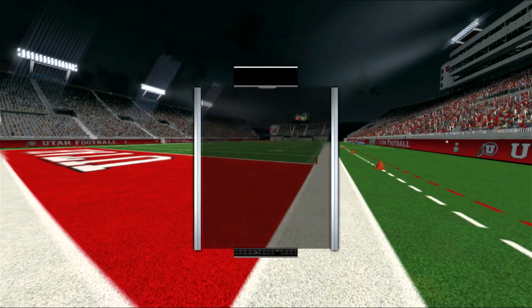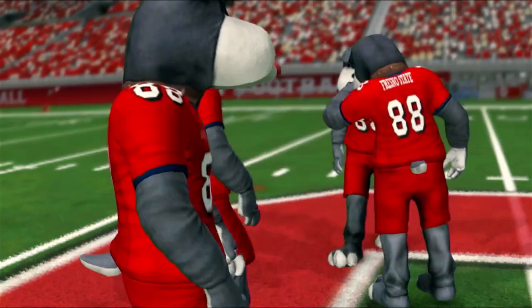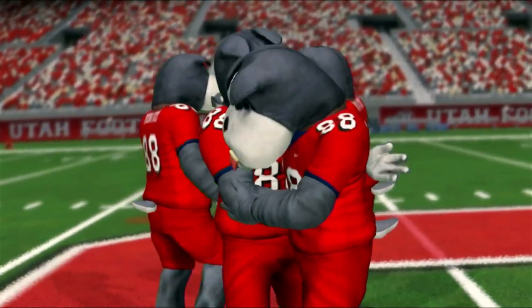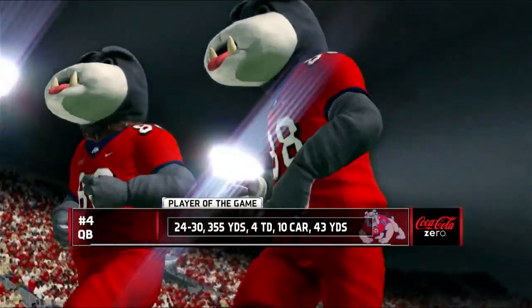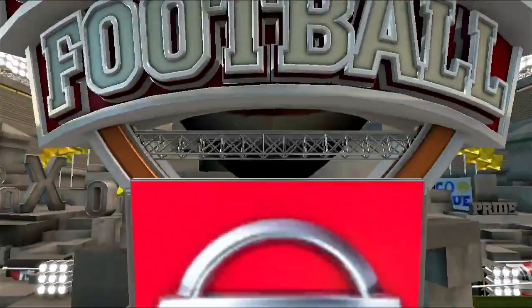The Bulldogs know that they have to enjoy this guy while they've got him, because somewhere down the line, he's going to be at the next level. Well, that'll definitely be in his future. But for now, he needs to sit back and just enjoy this performance. And really, the play caller, the quarterback, the offensive line, the receivers, the entire group as a whole should feel good about their performance.